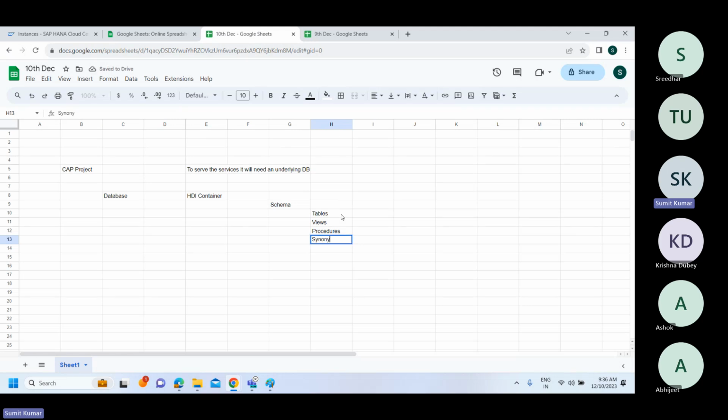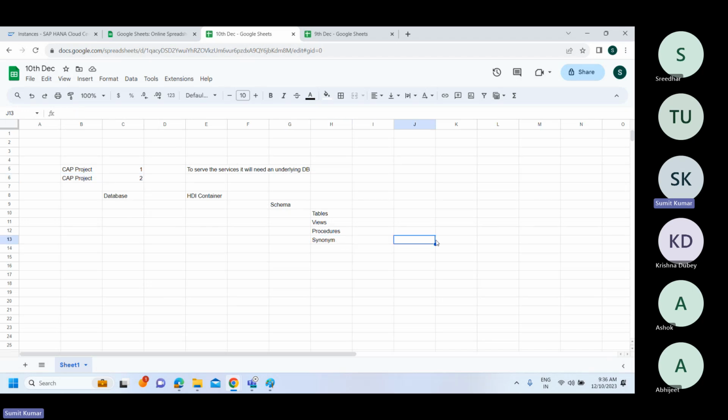For example, if you have two different projects, one CAP project over here which has product master data, and another CAP project which contains, let's say, plant master data. Now you would like to get the information of this plant into product.